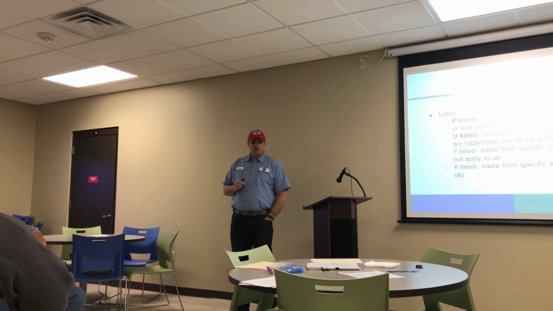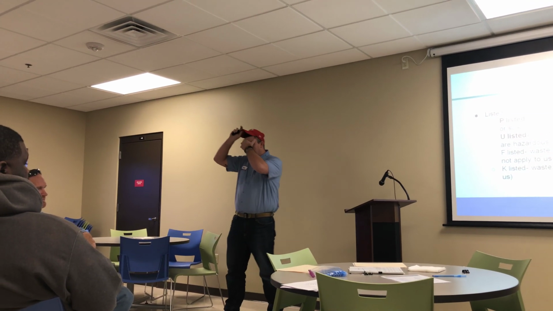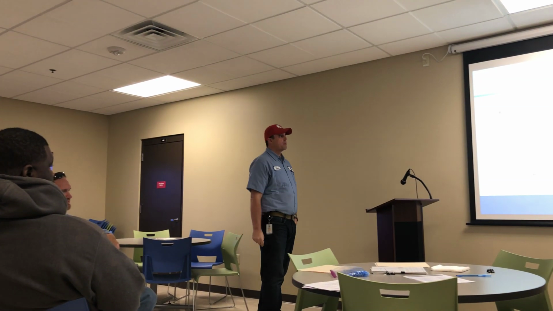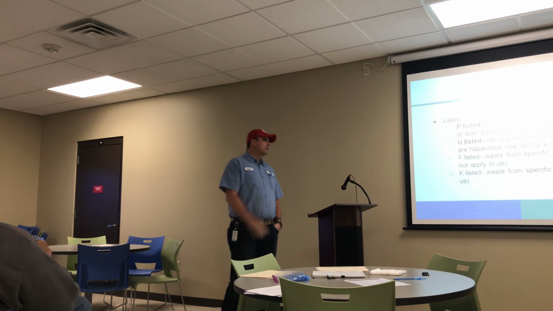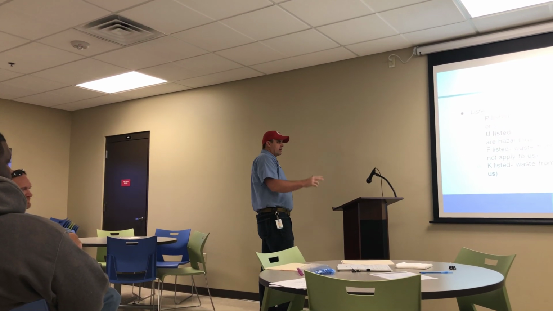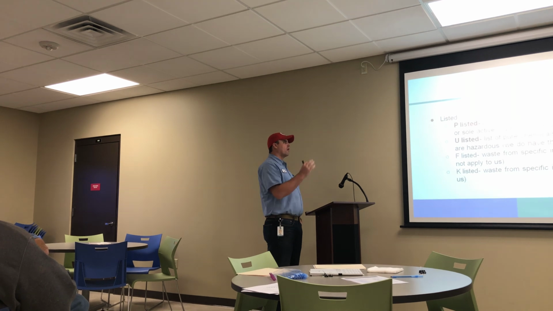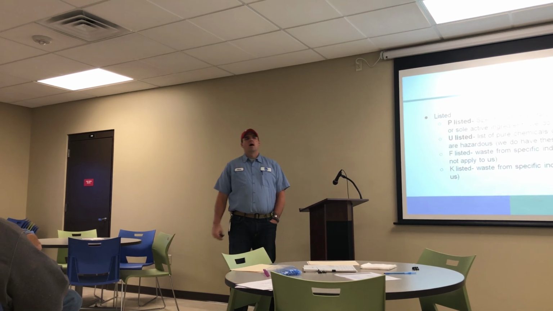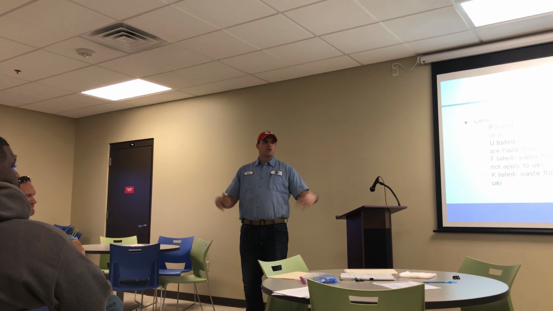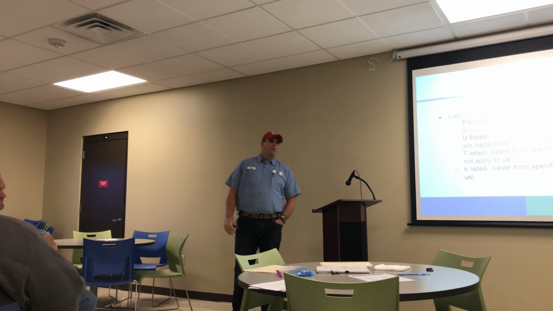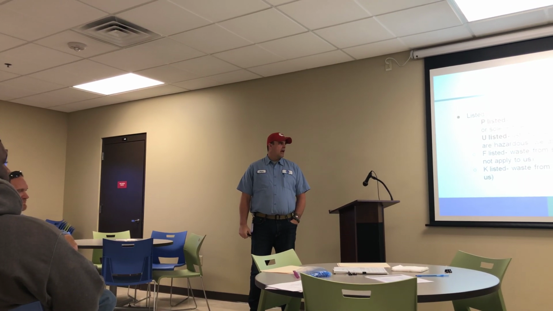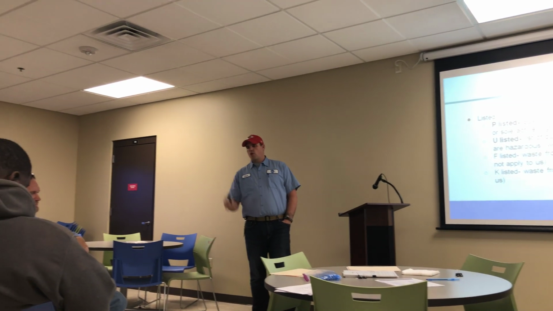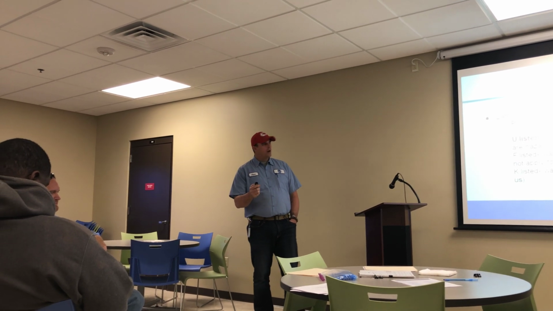All right, there are lists. That's what you're going to see in attachment 1. The United States government was nice enough to create lists to help us better understand hazardous material and how to handle it. They're the P list, U list, F, and K list. The two lists that we'll deal with primarily in our sector are the P and the U list chemicals. F and K are industry specific. There isn't one for the pharmaceutical world, so we don't see that. That's a lot of paper, wood, those types of environments that have different processes. But for us, the P and the U list are going to be the most important, which you're going to see in your attachment 1.